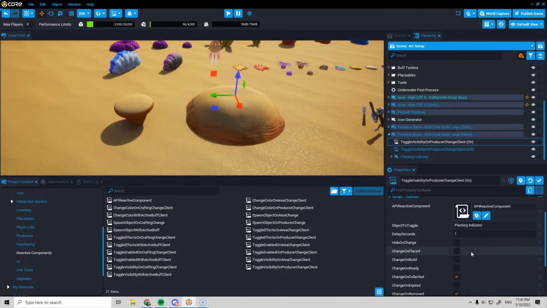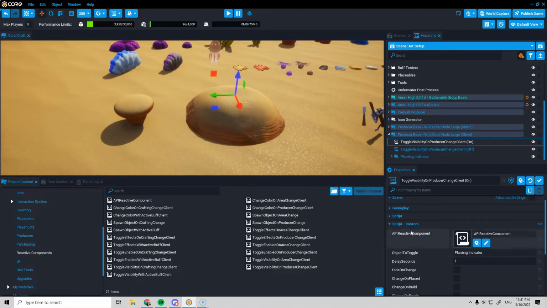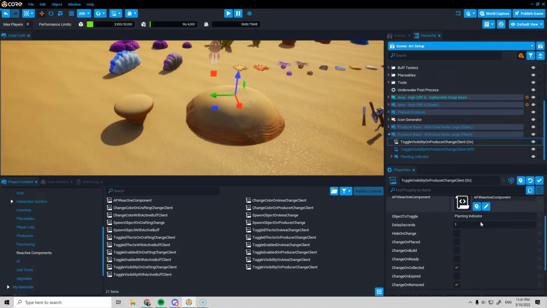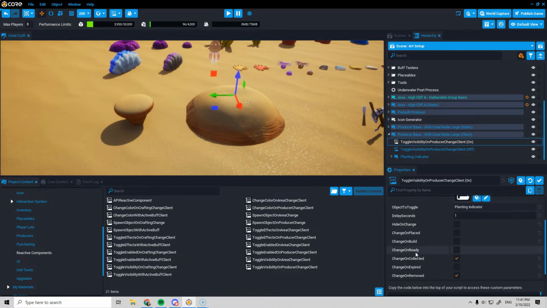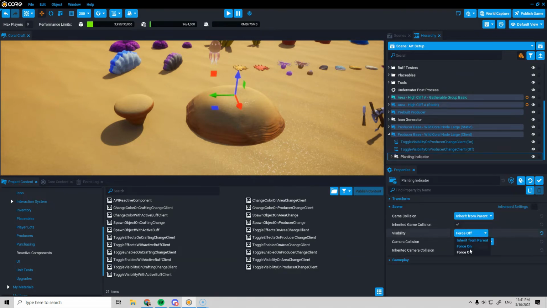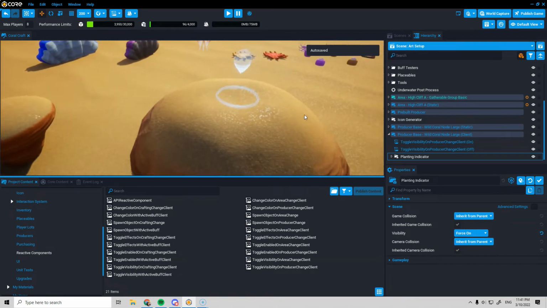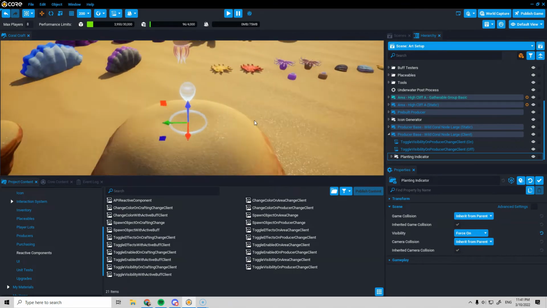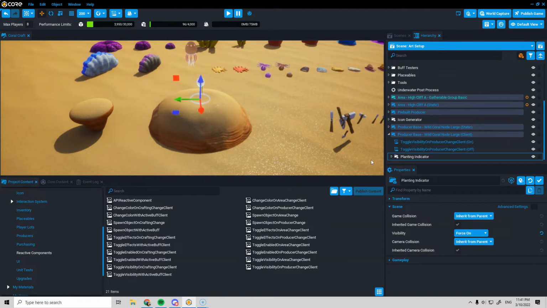So this is the part, this in script-custom, you'll see in the custom properties panel my choices that I have. First of all, there's this field here that says object to toggle. That's the thing, because this is a toggle visibility client. So that's the thing that's going to turn on and off when this script runs. In this case, it's just a reference to this folder that I've named planting indicator. And I can show you what that looks like. I'll turn it on right here. This is the thing that I have made to toggle on and off. So it's just a visual indicator that we can use to let the player know that they can plant there.